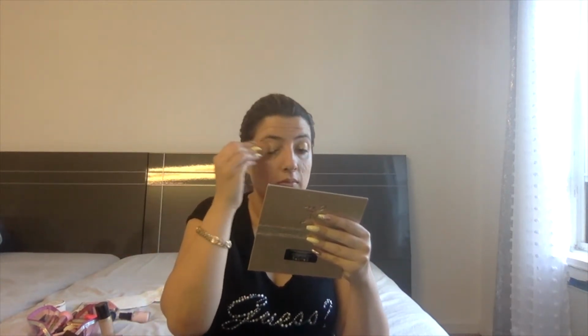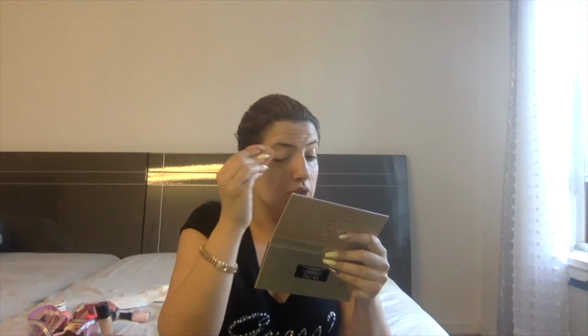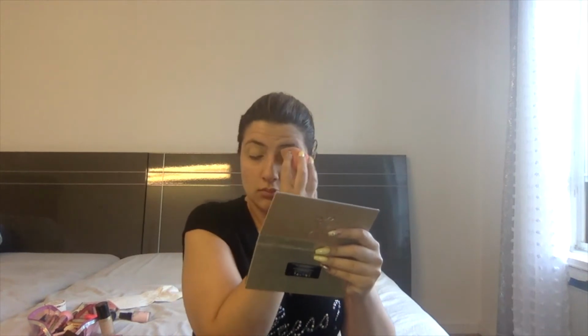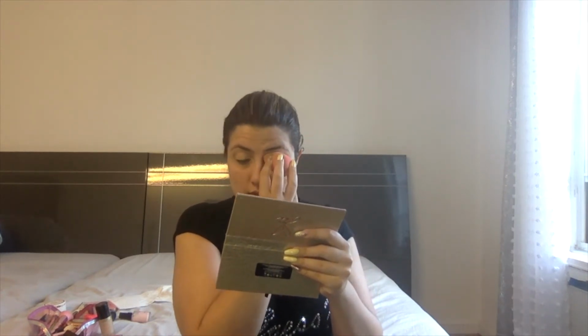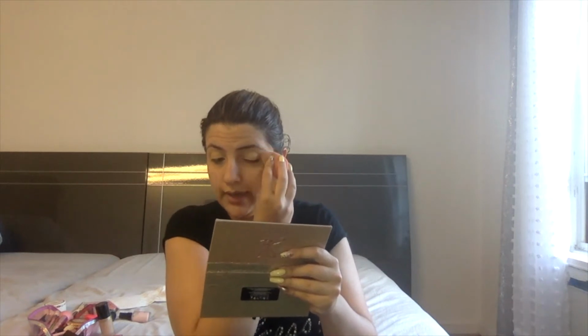And I'm gonna use a beauty blender to blend out the eye. This is what the beauty blender looks like, and I'm gonna just blend the eye area. Just gonna apply the concealer all over my eyelid. I like using a beauty blender for this. It's just so much easier to apply rather than using a brush. This is really easy. Just gonna get in close right now and show you what that looks like.